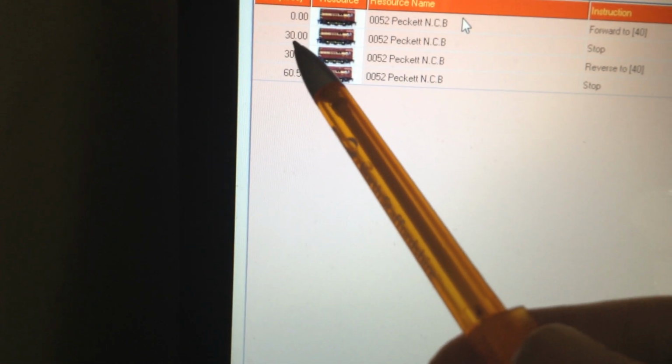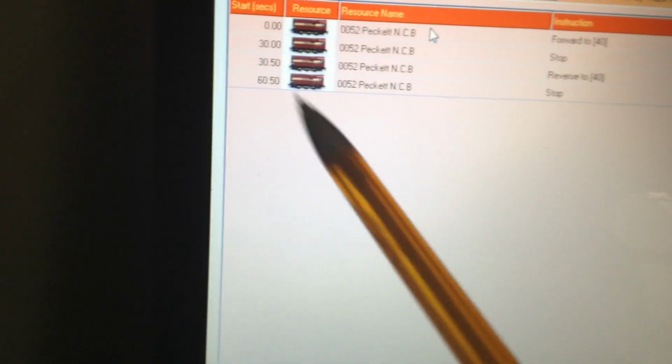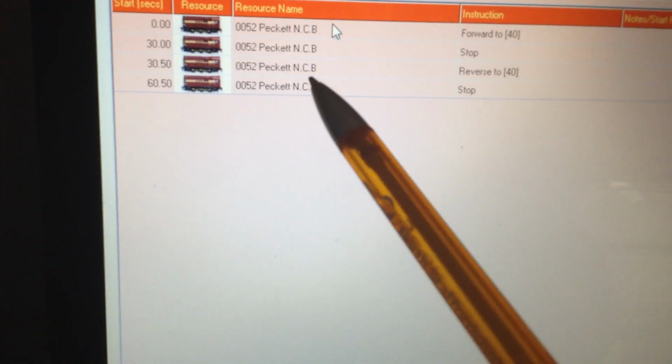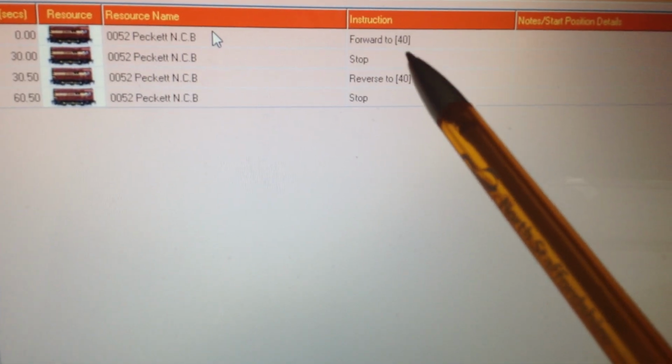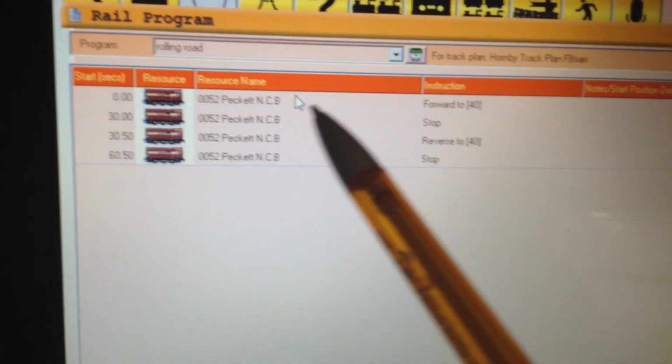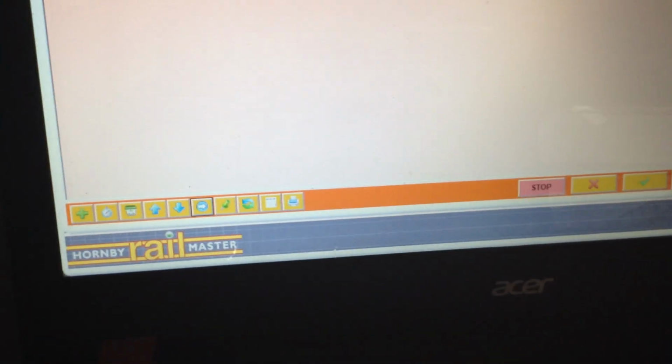See what I've done there. So that's 30 there and 30 there. But if it was 50, it was 15 times 1 minute there, and you just make them up. But those are seconds, of course. Your loco is there. This part here you can actually change around at any time you want, and it's still running as a program, so it works every time.